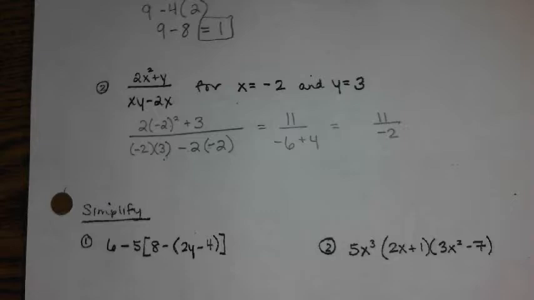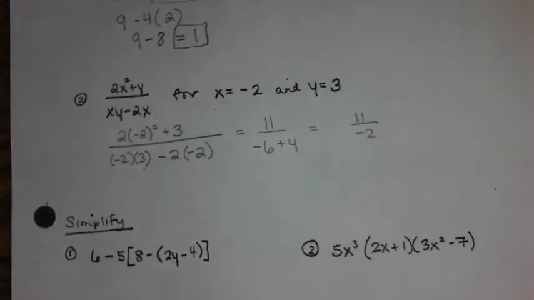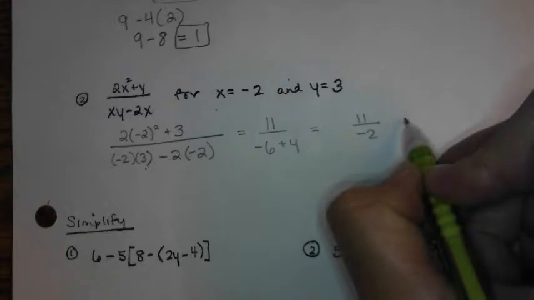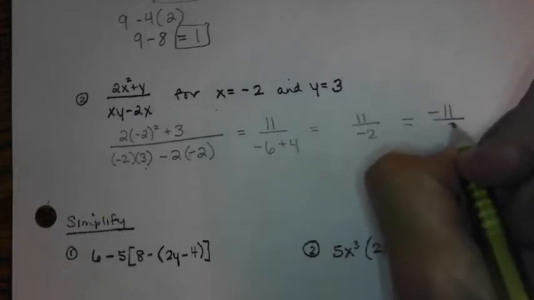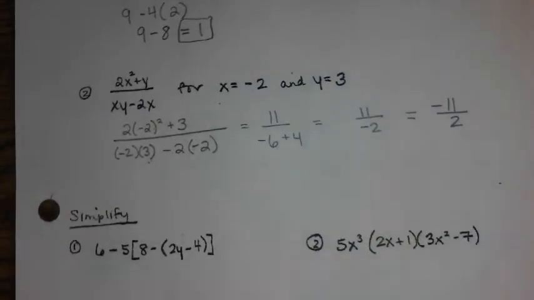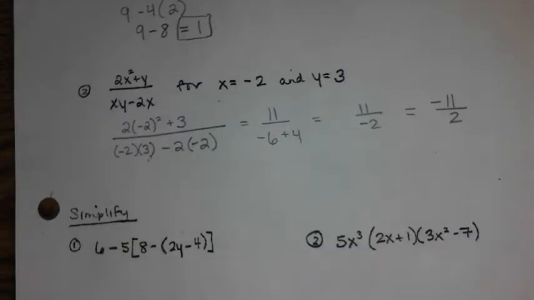Negative 11 halves. Now, this is funny to me. Raise your hand if you think this is the same or different than this. Okay? If you think those are the same, I want you to hold up a 1. If you think those are different, I want you to hold up a 2. On your mark, get set, go. The idea is not to look around at what everybody else has. Okay. So you're just auditing the rest of you. There's a very solid mixture out there of people who think it's the same and people who think it's different.